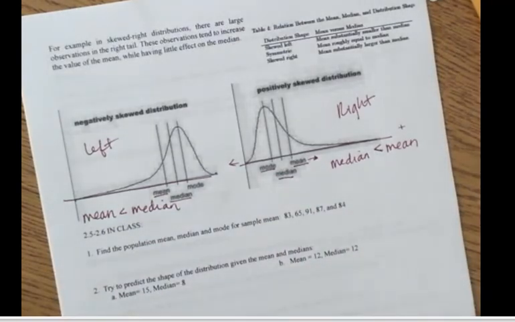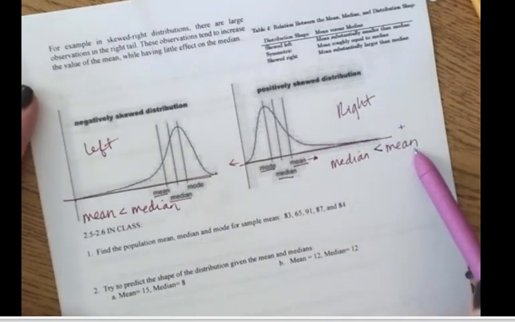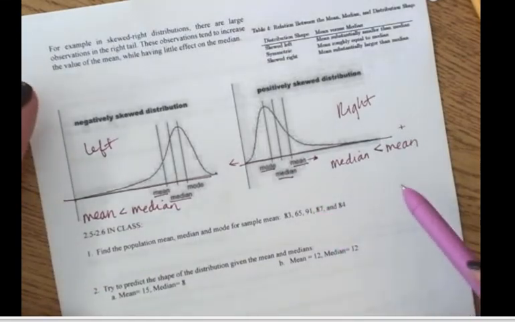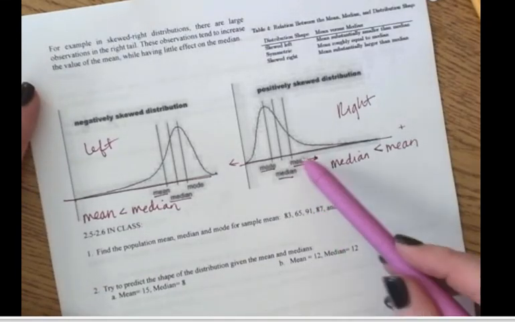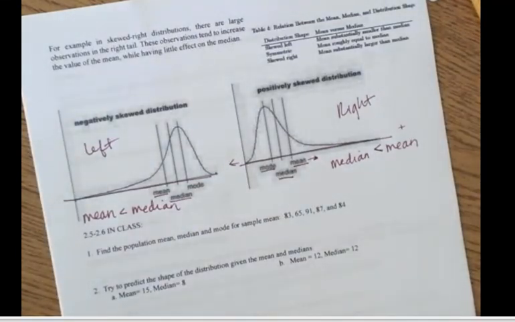So it's important that you understand, even without an image, the different skews and which way each pulls the mean and the median. For me, the easiest thing to do is to sketch a drawing and then logic it out. Keep in mind the mean chases the tail of the distribution. If you can remember that, you're going to be good.